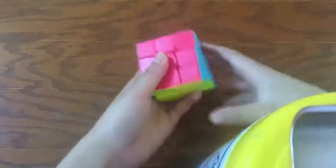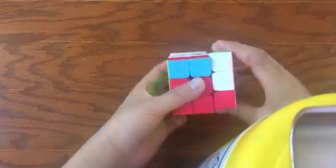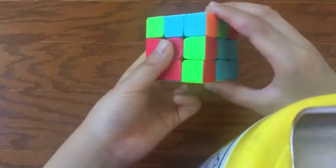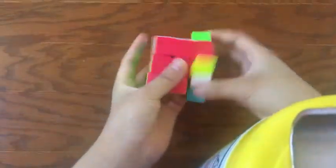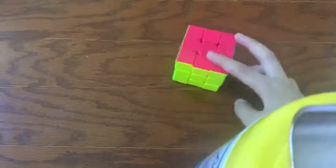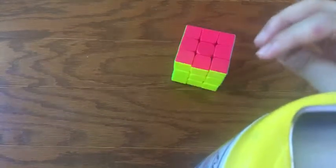This is the algorithm. R, U, R prime, U prime, R prime, F, R2, U prime, R prime, U prime, R, U, R prime, F. Now I'm just gonna say this one time. You guys can pause the video if you need to write it down or something. Yeah, that's basically it.